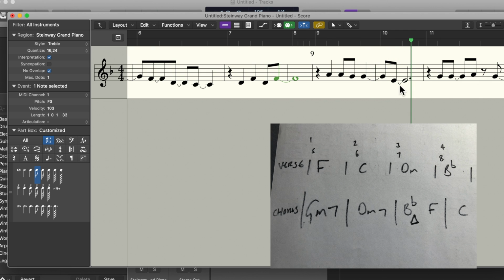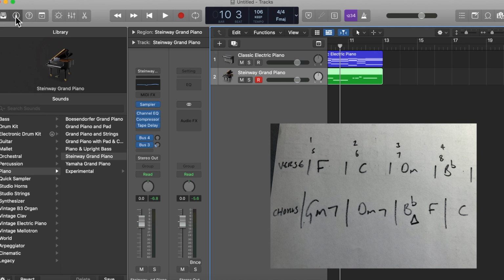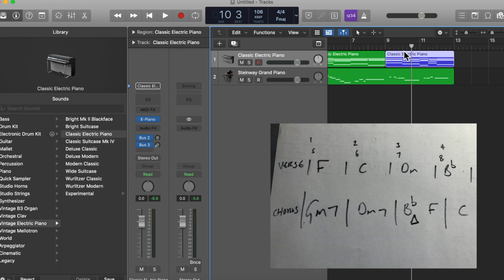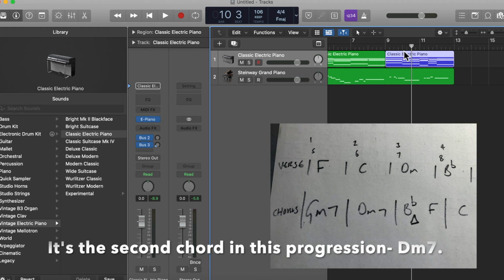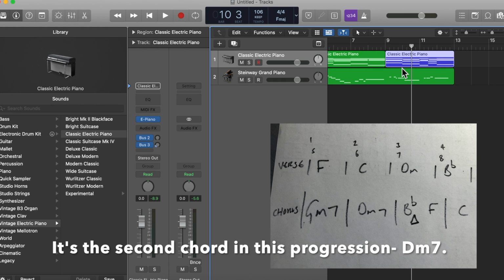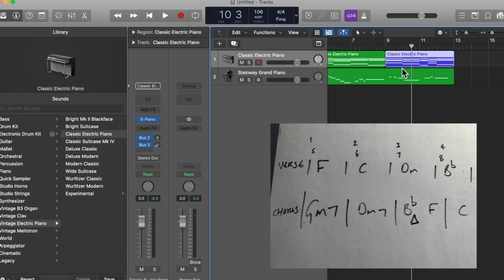Now that E is a honking great mistake. We can't tolerate that. So I need to work out what chord we're in. So that's happening in bar 10. I look at my chord change. There it is, bar 10. I look at my chorus chord change where I've written down, and I can see that it should be a D minor 7. D minor 7 involves the notes D, F, A and C. You can check that against your chord tables.